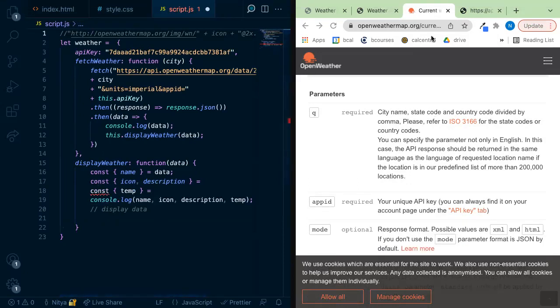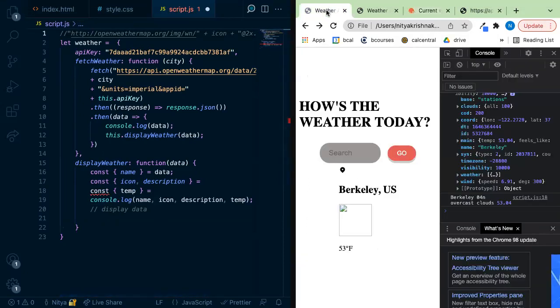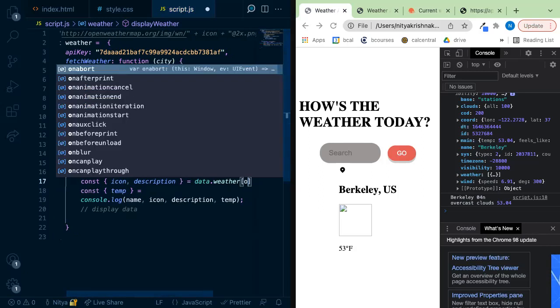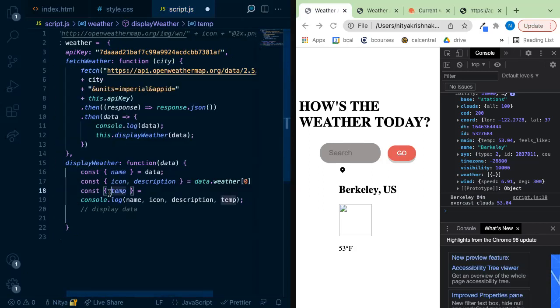Okay, let's go over that right now. Does anyone want to tell me how they got icon and description? You can shout it out. Let's comment this out for now so I can test that.